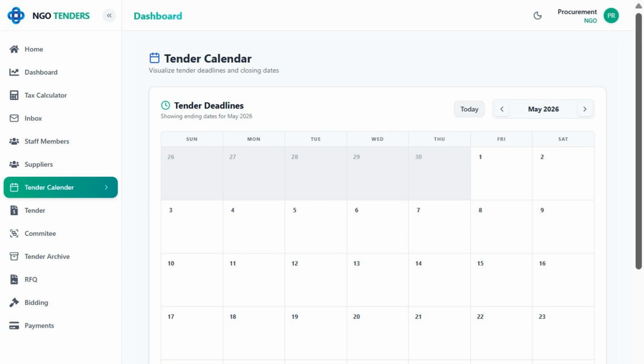By clicking on the tender calendar, you can manage and organize your procurement schedule more effectively. This feature allows you to plan and track your tender activities by date, view upcoming tender deadlines and expiry dates directly on a calendar interface, see all tenders automatically highlighted on their respective date boxes, and avoid missing important submission or closing dates. The tender calendar provides a clear visual overview of all active tenders, helping you stay organized and manage procurement timelines efficiently.